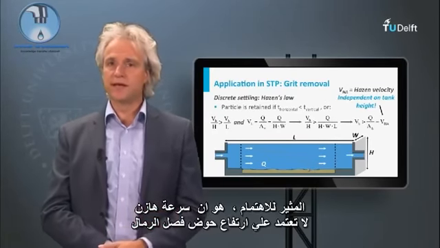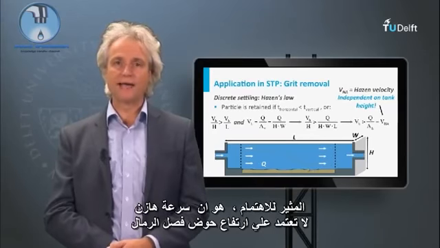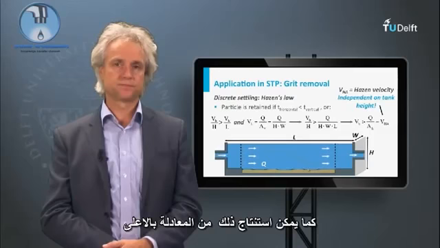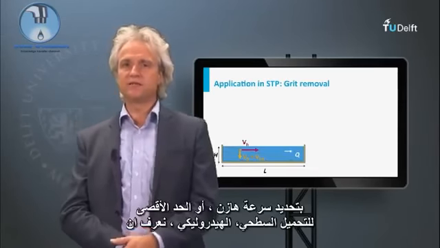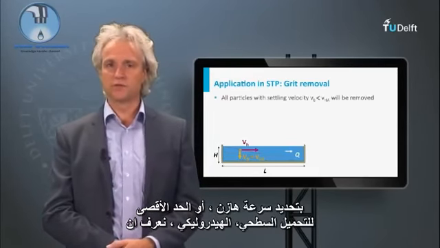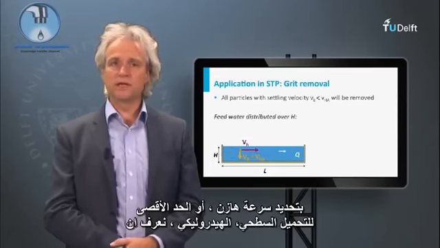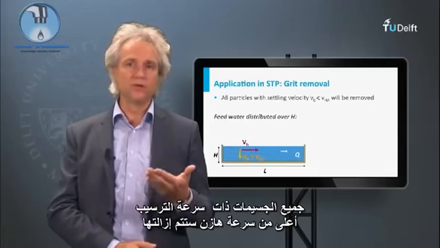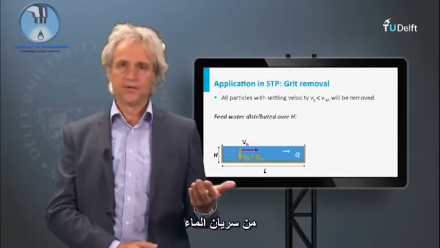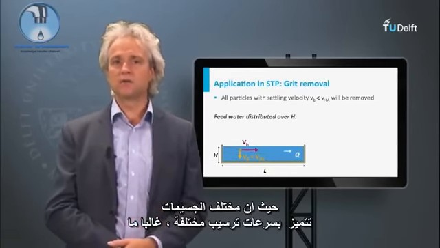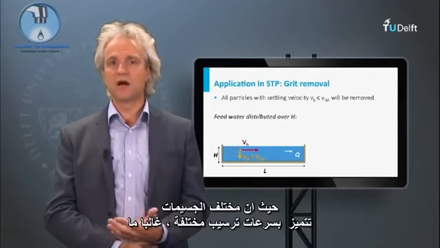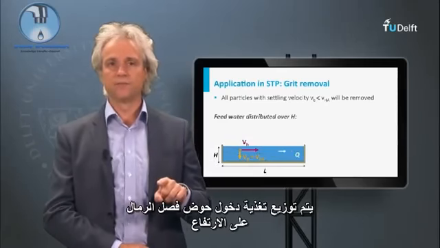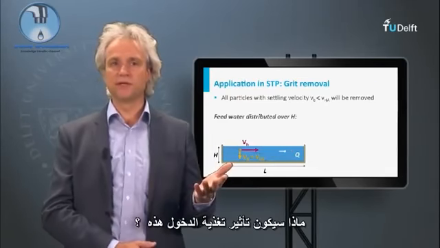Now interestingly, this Hazen velocity is independent of the height of the grit chamber, as can be deduced from the above formulas. Having the Hazen velocity or maximum hydraulic surface load determined, we may understand that all particles with a settling velocity higher than the Hazen velocity will be removed from the waterline. Since the various particles are characterized by different settling velocities, often the feed inlet of the grit chamber is distributed over the height. What will be the impact of such a feed inlet?